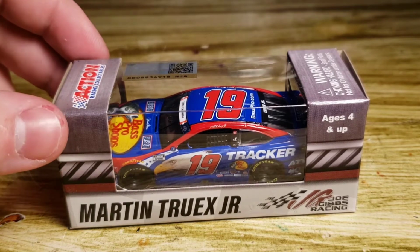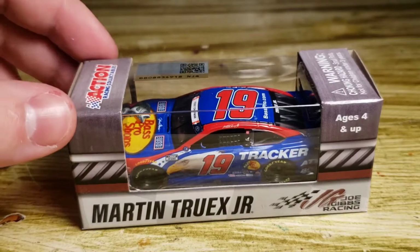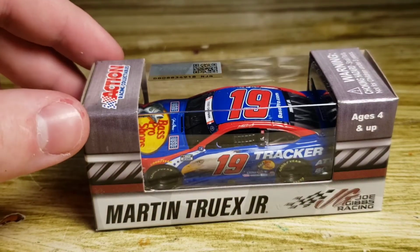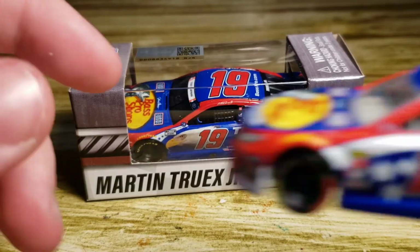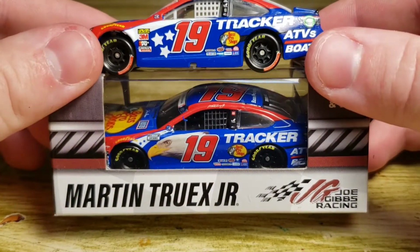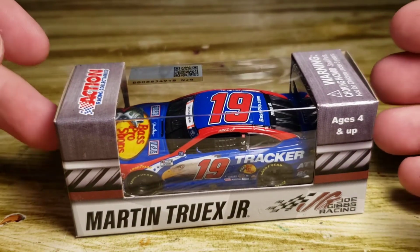Today we have Martin Truex Jr.'s number 19 Bass Pro Shops Patriotic. Now, this paint scheme has been ran before, but with a slight twist. We will take a look at the side-by-side comparison of that diecast, which is right here. Basically the same paint scheme, but there's a few little differences, not a lot, but we will get into that comparison here in just a second.